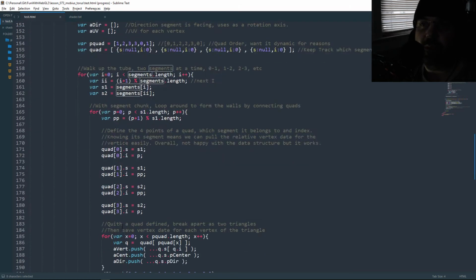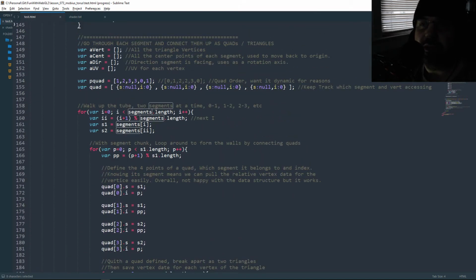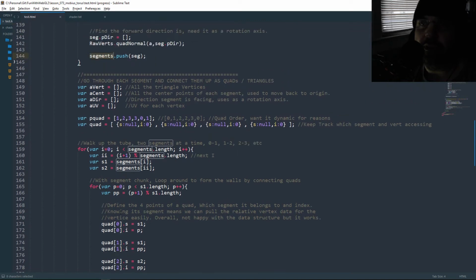Then we have this big glob of code, which is not that scary. It's just long because we're dealing with a lot of points. We're going to build our triangles, and we're going to build our center, our direction, and our UV. So we have all that information for every vertex. So for every vertex, it gets one of each. We're not using element indexes, so it's just lots of vertex information because we need individual triangles for this effect, so we can't do indexes. So that's why we're going to end up duplicating everything.